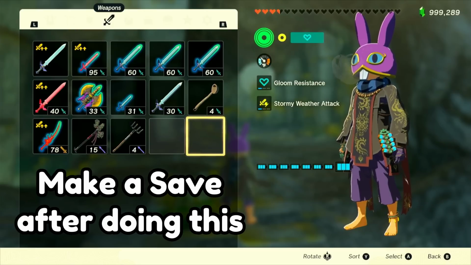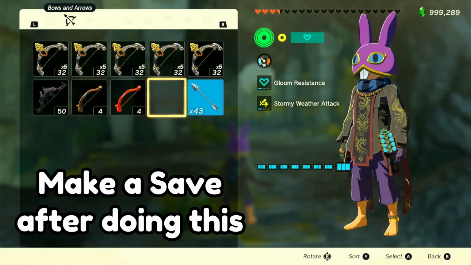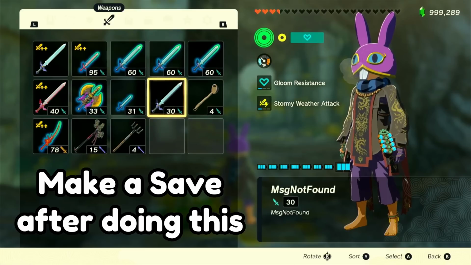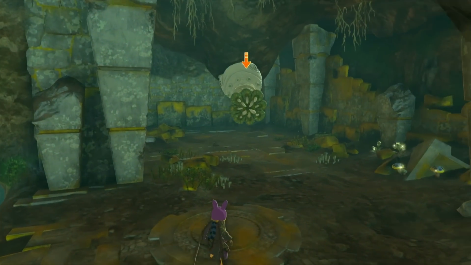So to start off, the first thing that you want to do is make sure that you have no equipment on. You want to make sure you unequip any bow, shield, and melee weapon that you have. You want no equipment on. And now, if you haven't seen my last video, we're going to go over the timing for the like really quickly, because this is going to be important. You're going to need to know this.